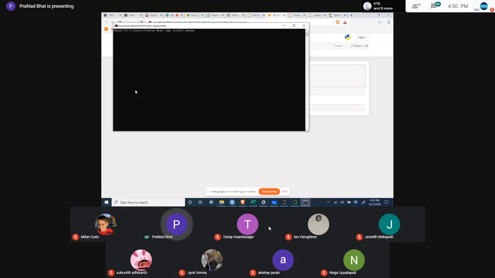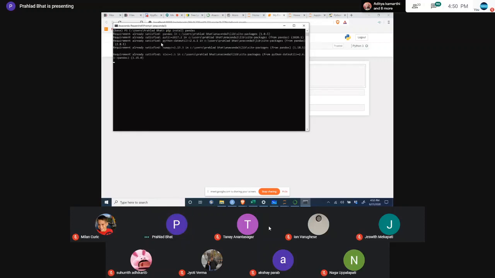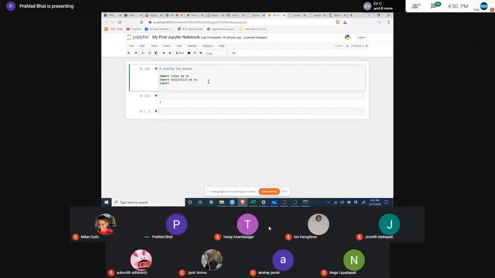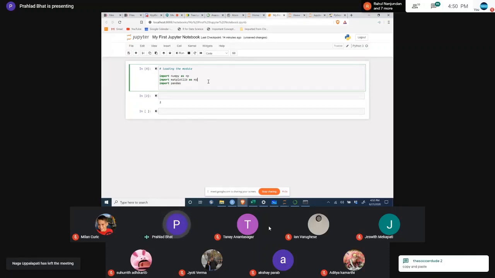Let's say we don't want to create a data frame in Python, but rather import it from our files. So we can work with files in Python, and that's what pandas is for. It seems pandas is already native to my computer, probably because long ago I also installed these packages, but for you guys it'll probably download. Okay, import pandas as pd.